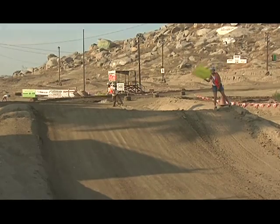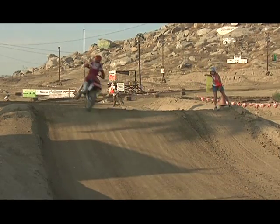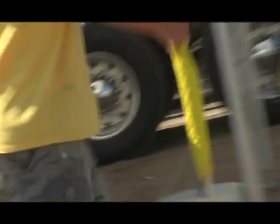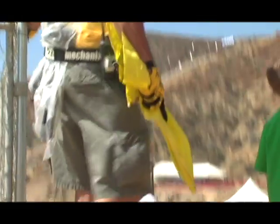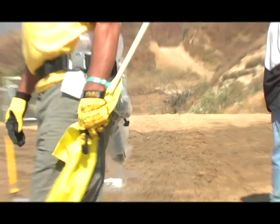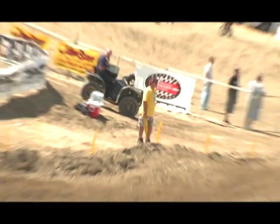Well, Ken, I certainly appreciate your time today. I think you've given us a better understanding of the importance and the duties of a flagger. No problem, Jeff. You stay safe out here. I'll try. As a flagger, you have one of the most important jobs on the track. The sport couldn't continue without trained flaggers who are concerned about the safety of its riders and participants. Thanks for taking the time to go through these procedures with me today, and please review them as often as you need to. You stay safe, and we'll see you at the track.